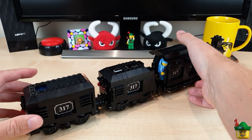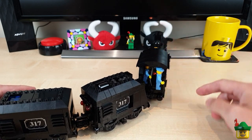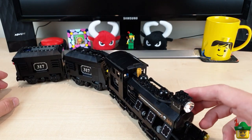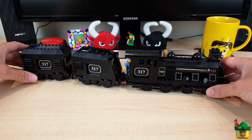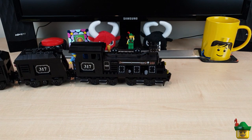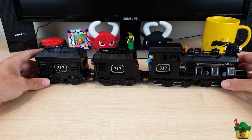But the proof is in the pudding. So will it turn on? Pressing the battery box there, we can see the light on in the inside, which is increasingly hard to see. We've got the light on the front, which is working fabulously. And can we drive it around? Well, there's only one way to try that. Yep, it's going around as well. So all the electronics are working absolutely perfectly. It looks great.